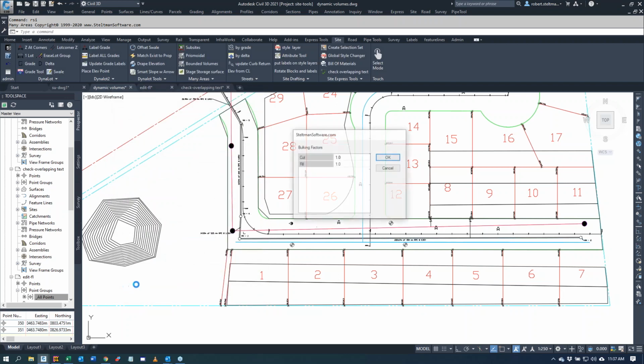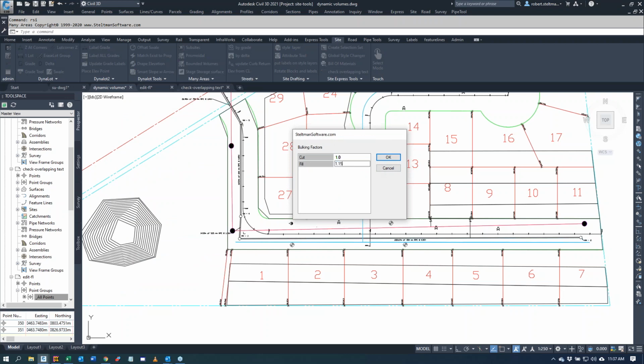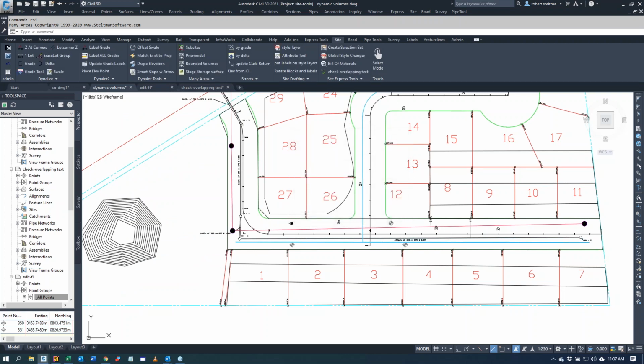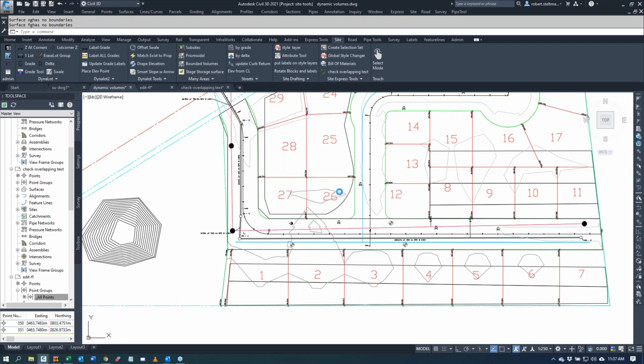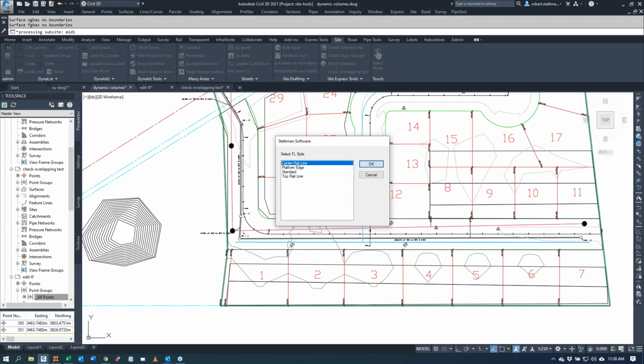And okay. And we can add a bulking factor of 115. And you can see, here one of the polylines isn't defined. So we just go okay. Just an error checker you might find.